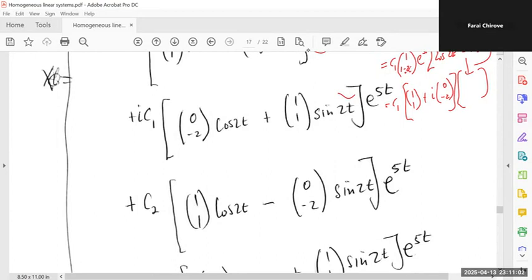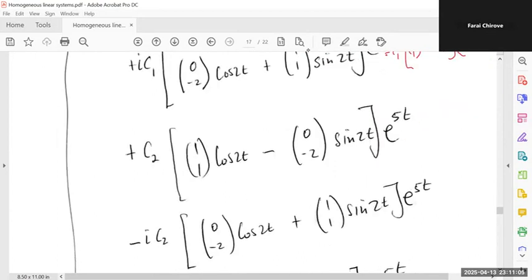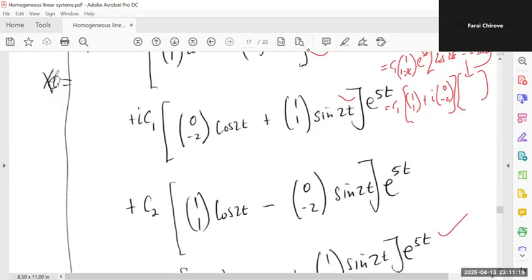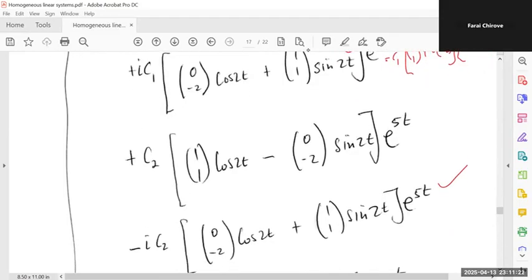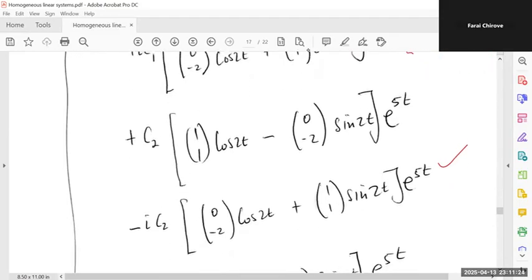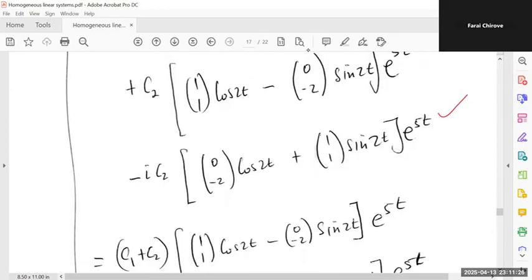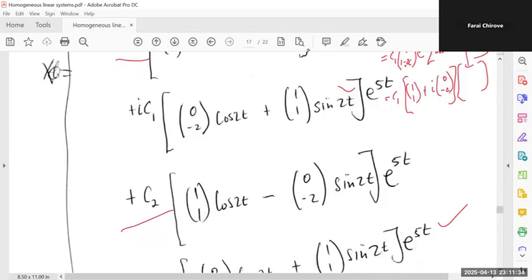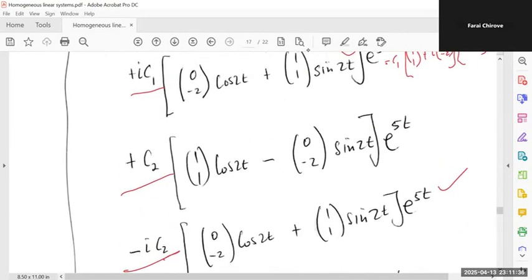And we do the same for x2. And we end up with these expansions here, where we split the eigenvector into a sum of two vectors, one a real part and the other an imaginary part. So let's do that and see what will happen. Then you will find that I collect real parts together and collect imaginary parts together.